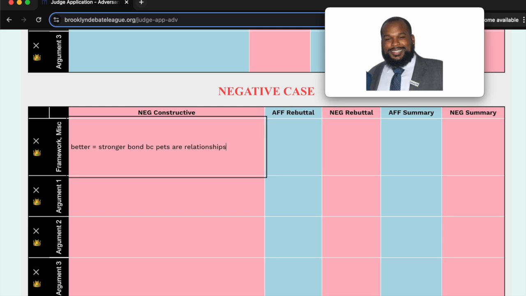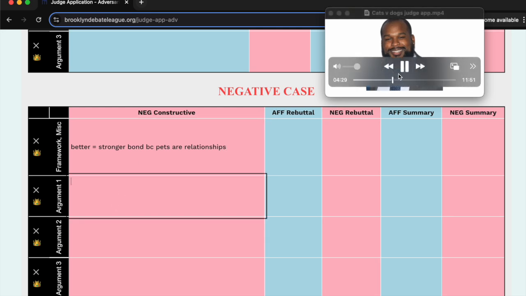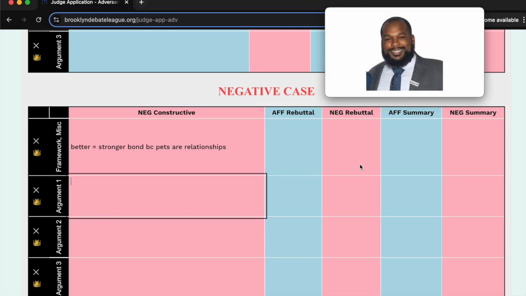So first, we all want good relationships with our pets. We want lots of love and affection, and dogs are just more affectionate, period. Some of you are looking at me like you disagree, but this isn't me saying this. This is science saying this. According to the BBC, dogs' oxytocin level raises 57% after playing with their owner, and cats' oxytocin levels only raise 12%. This is oxytocin. This is the love hormone.